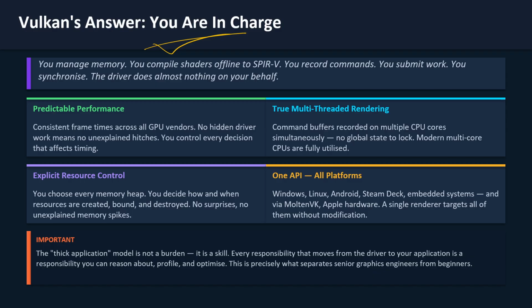And this actually makes the performance much more controllable and predictable, because you are the one who is managing that memory. There is no guesswork. So even if you have different vendors, since you are managing the memory for those different vendors, it will be the same type of memory management that you are giving. So instead of the driver making hidden decisions or guesses like OpenGL, in Vulkan you are the one explicitly controlling the performance and predictability.